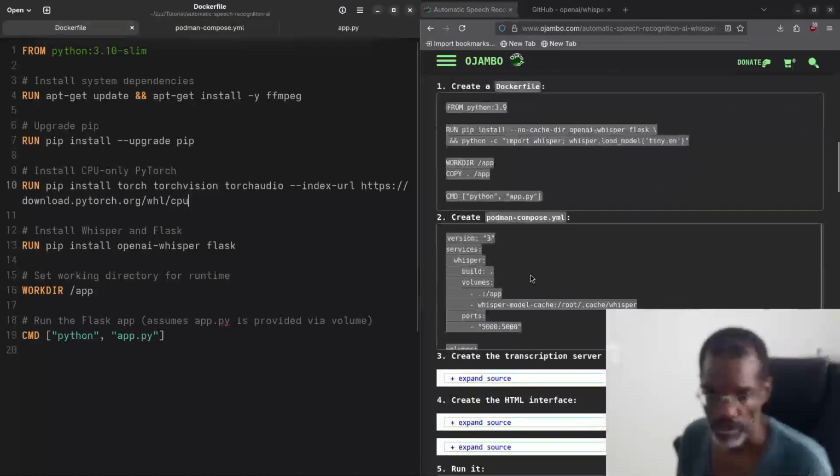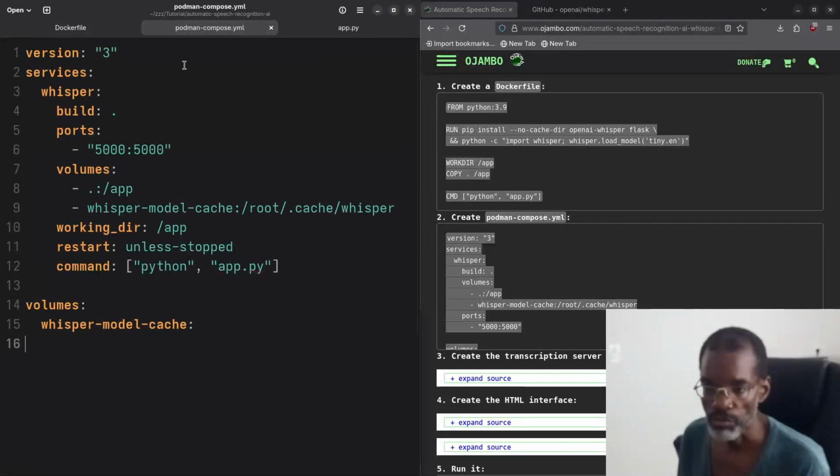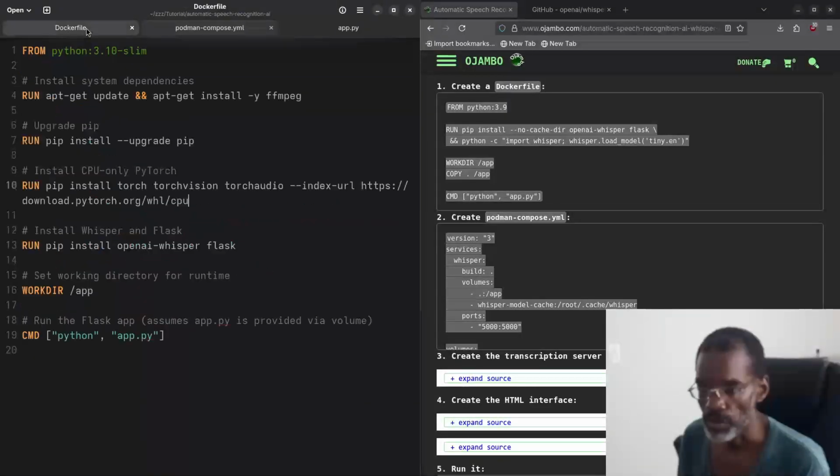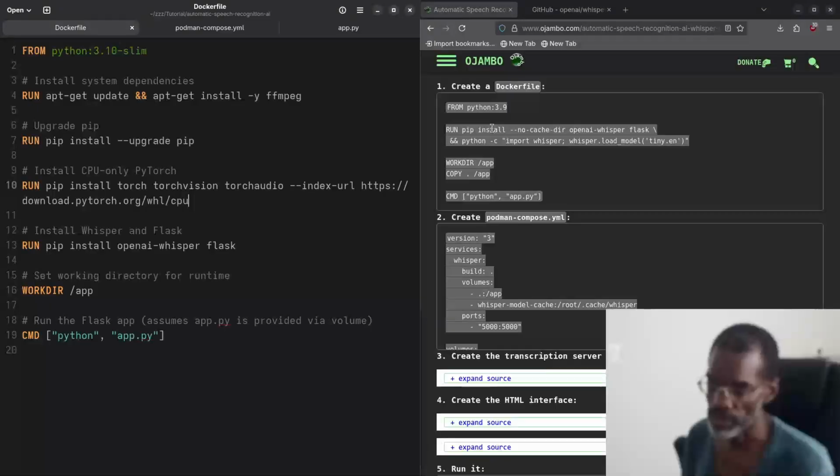So next we have the Podman Compose here. So let's go to Podman Compose. You might say, why did you use Python 3.10 Slim instead of, say, Python 3.9? As I said before, if you leave it like this, it's going to download too many dependencies. It takes up too much space, especially if you don't want to download all of that. Now, the reason I left it here in the article is because, as you noticed in previous tutorials, you were actually using Python 3.9. So if you guys still have that code, with the containers around, it will still continue to use it.